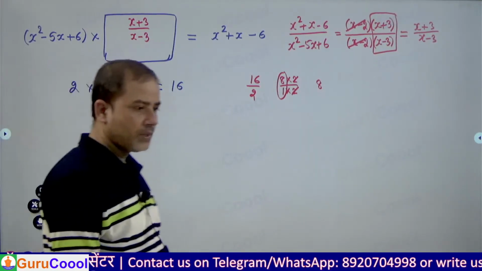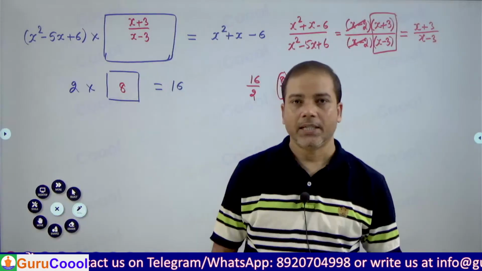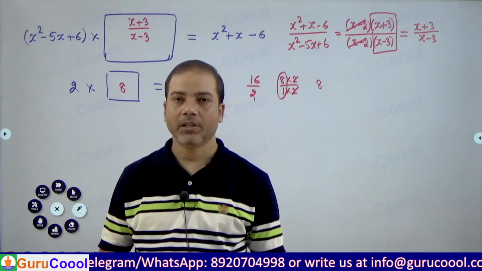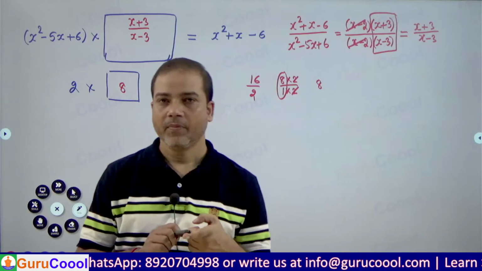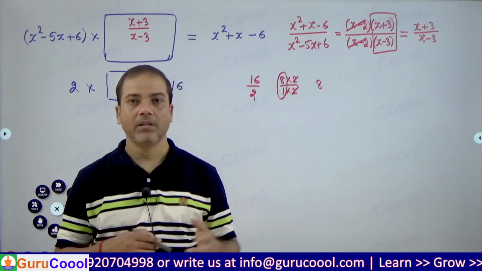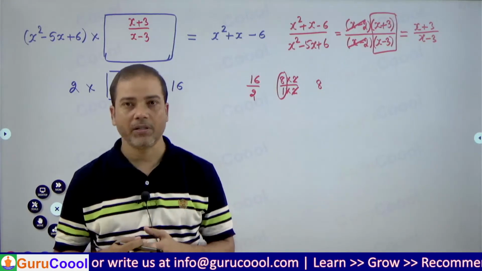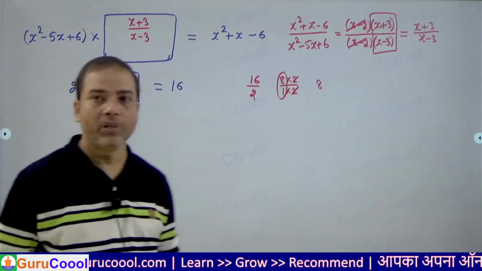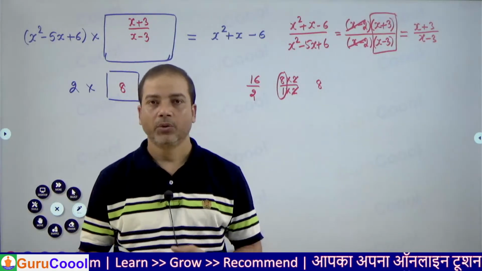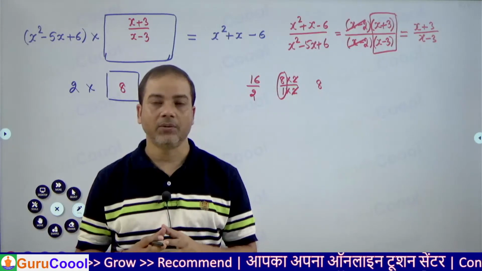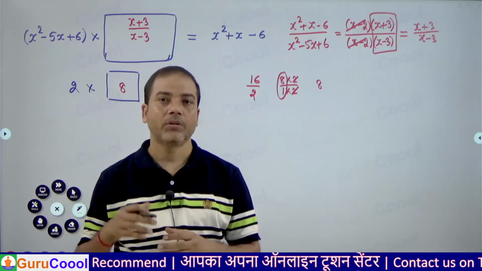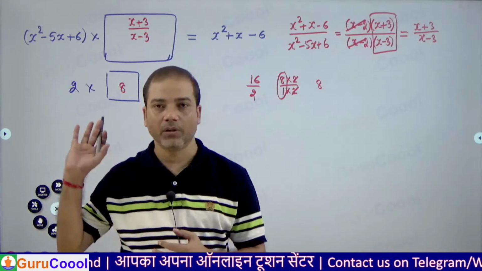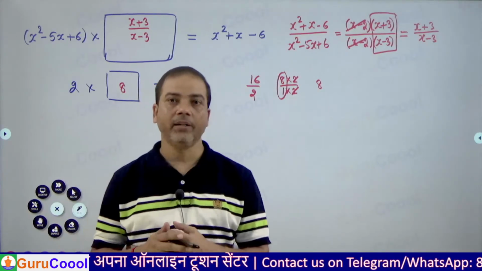Okay. So today's class ends here. We have discussed how to find the LCM of algebraic expressions, the HCF of algebraic expressions. We also discussed how to find a missing factor. So 3 types of questions we discussed in today's class. I'll give you similar homework based on the things we have discussed already.